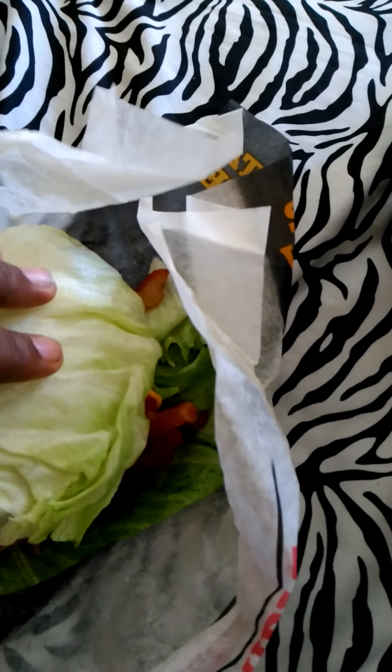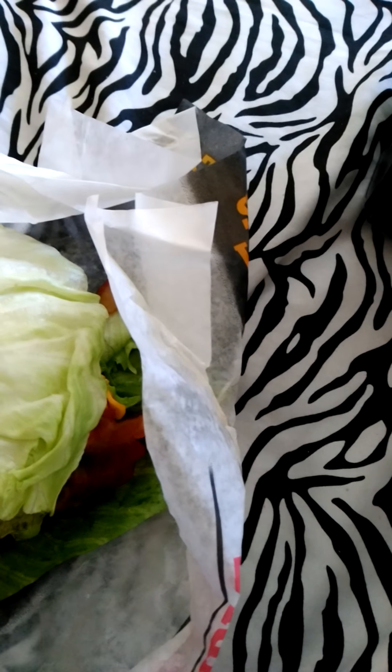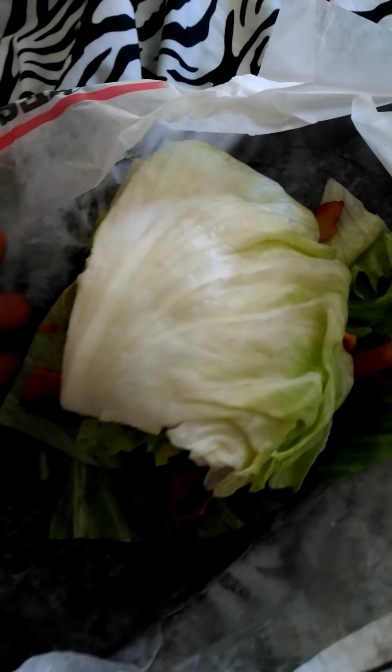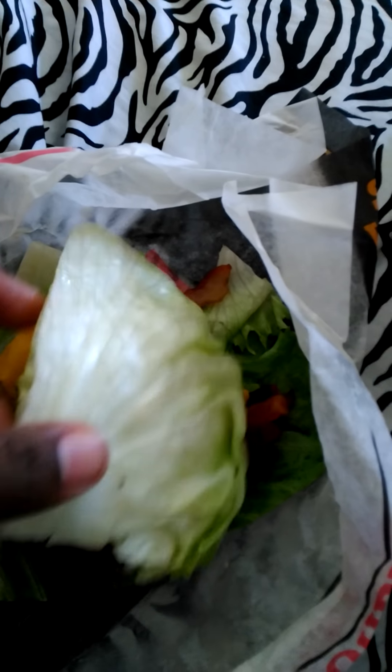I decided I wanted to try something new today because I'm trying to get in the habit of losing weight. One of the things I want to try is doing more lower carbs. They offer all their burgers low carb style — basically it's just wrapped in lettuce. So if we lift the lettuce up, that's right, it's a burger wrapped in lettuce. There are like 3 leaves of lettuce on top, so they're really trying to imitate the burger bun as much as possible.